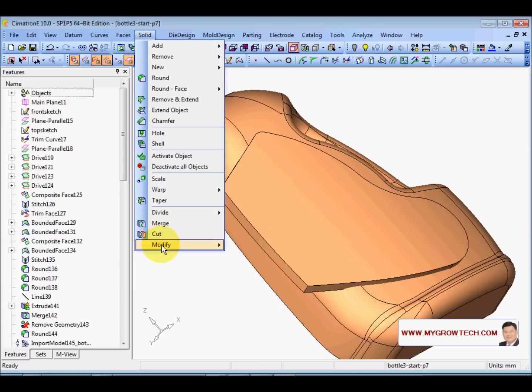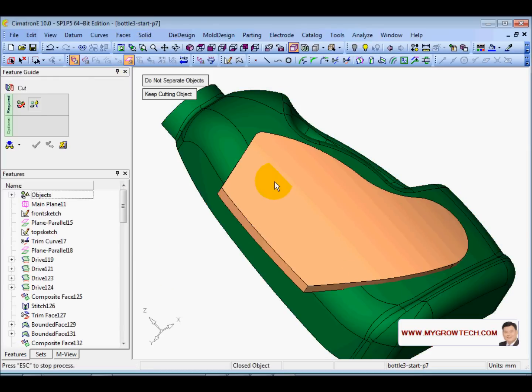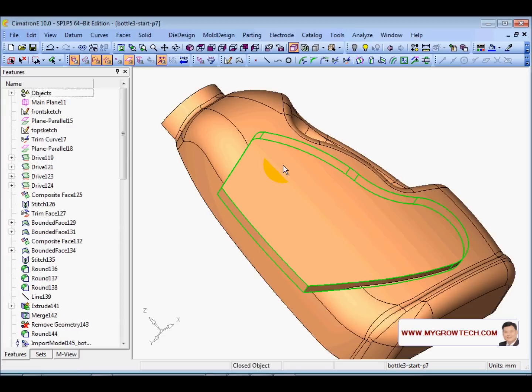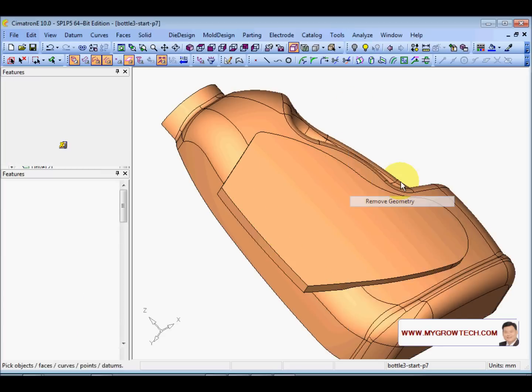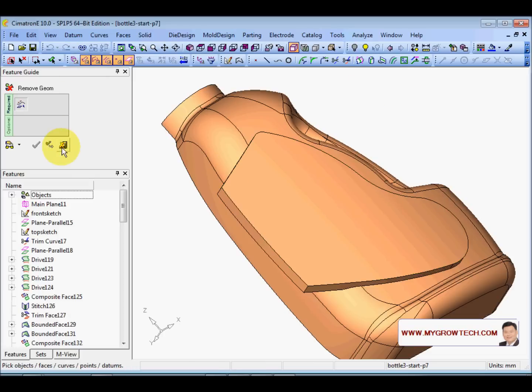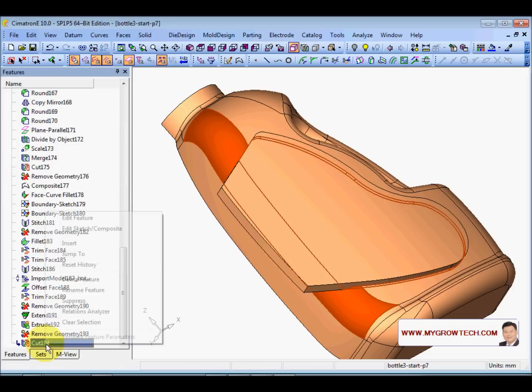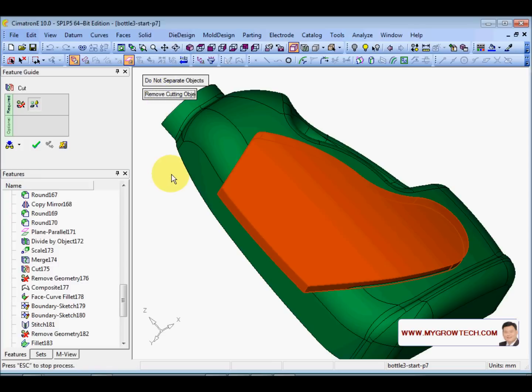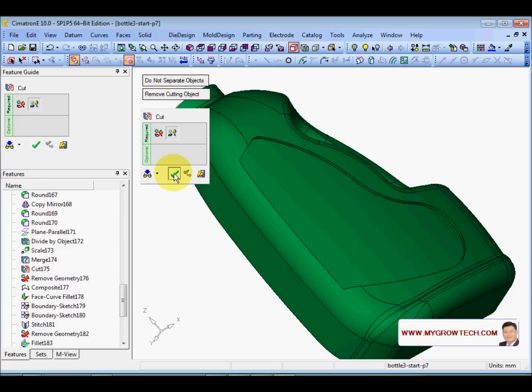Next, I'm going to cut it by this. Okay, and edit features. Remove the cutting object. Okay.